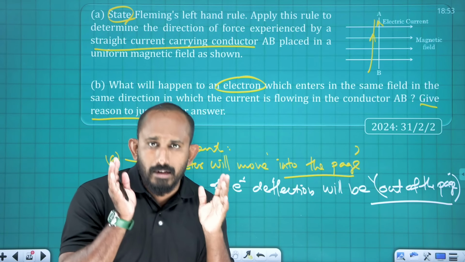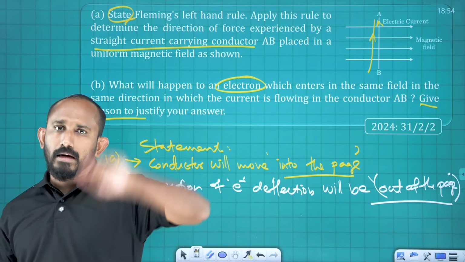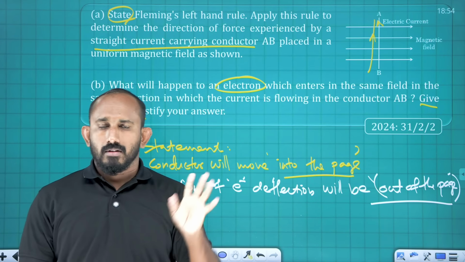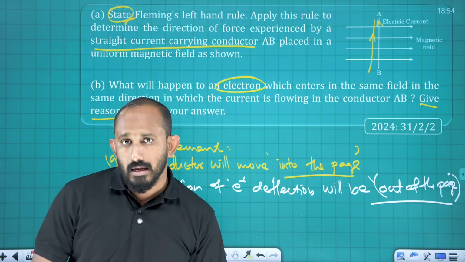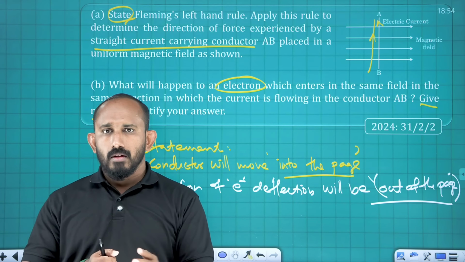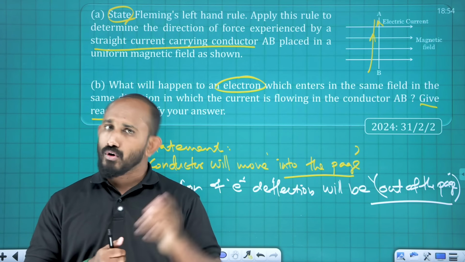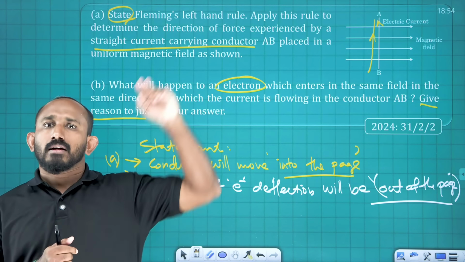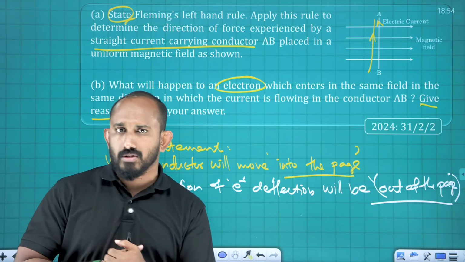Of course, the direction of current is always opposite to the direction of the electron. When the electron passes through, it creates a current, hence a magnetic field. This magnetic field and the present magnetic field interact, hence the electron experiences a force. So two justifications should be there. The movement of the electron creates a magnetic field because it's a current. And the direction of force is given by the current in the downward direction, hence it's out of the page. So you have to mention these two points.